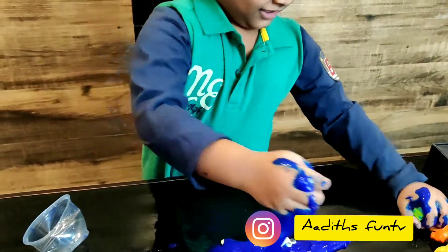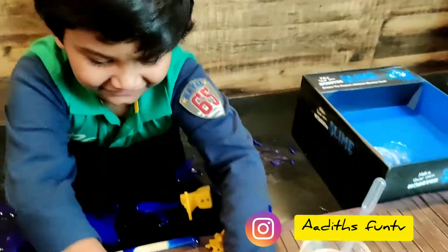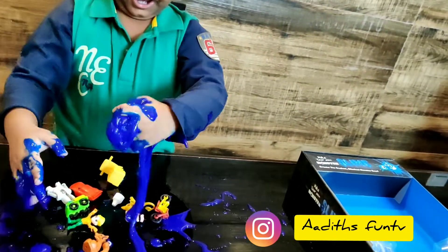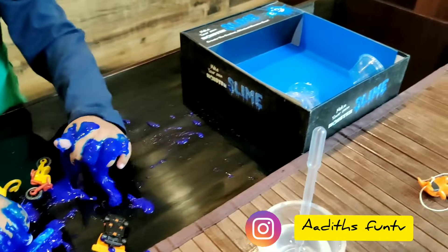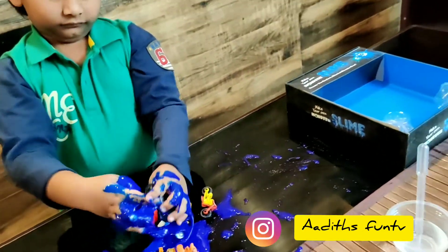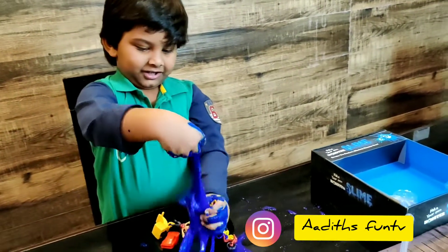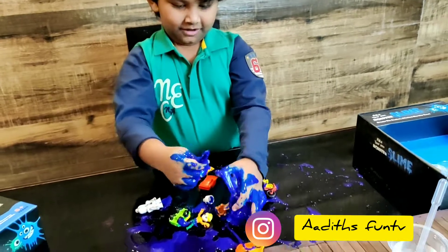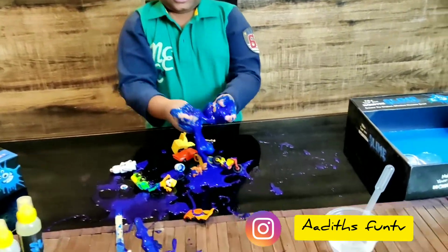Sorry guys, I have to put you in the slime. Lightning McQueen is trapped in the slime! Now you are an eyeball, Lightning McQueen. I want to get buried. Why are you burying your toys in the slime? Oh no! Slime monster is eating all your cars! What should we do? I am Wonder Woman, I can save you from that slime! Slime monster is eating Wonder Woman too! It's eating all the toys and it's everywhere on the table. Look at the slime on the stick — the stick turned blue!